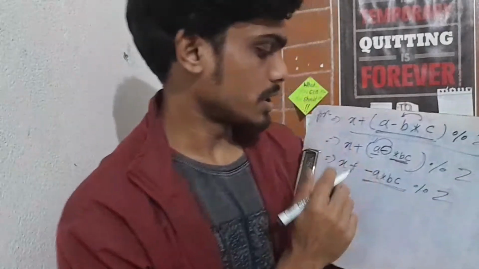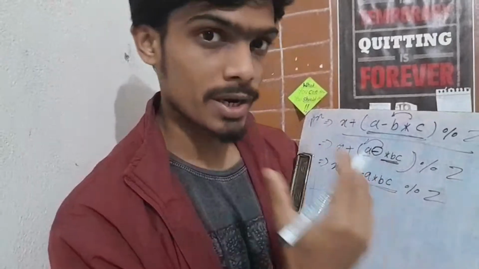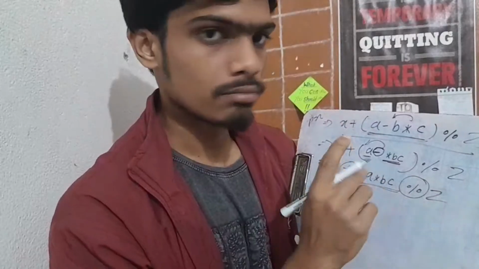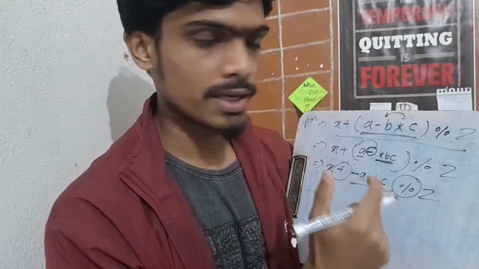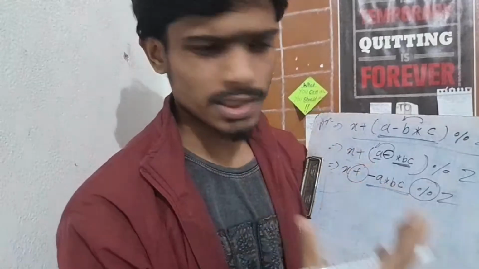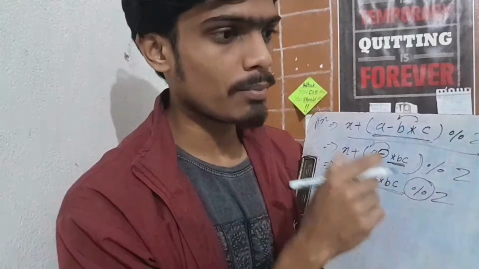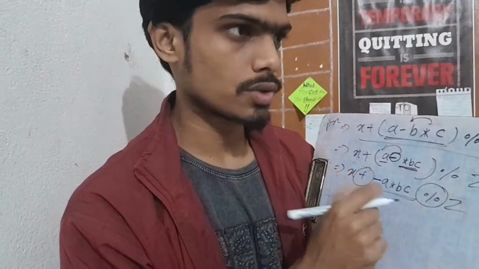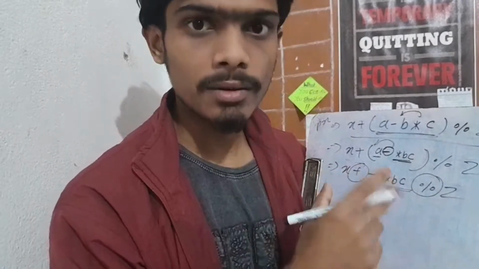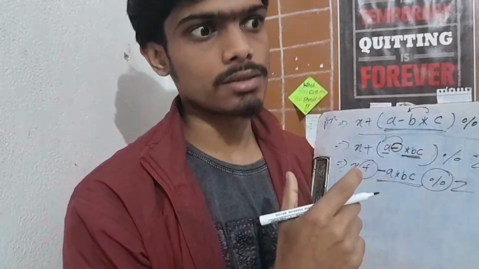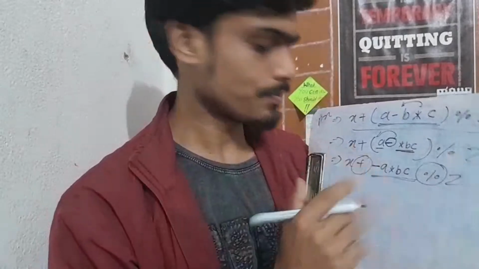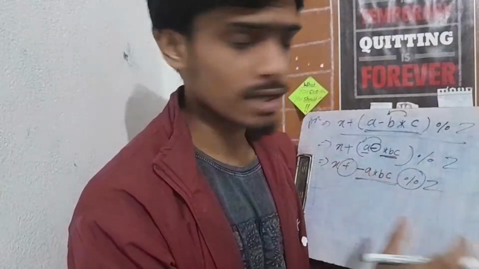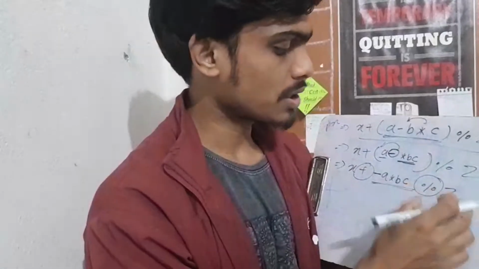So now we check how many operators we have. First is here and second is here: minus and multiplication. The asterisk will not be considered an operator, because we have already performed the operations with these. Both will be treated as operands, not operators. So now we have two operators, this modular and this plus. Which has higher priority? This modular. So we will solve it first.